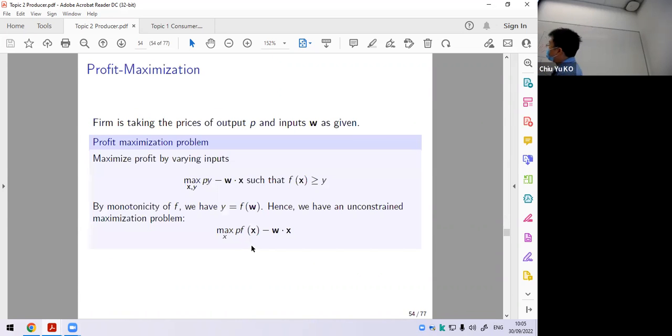Okay, so here's the problem. The problem is way more complicated than the consumer's, right? This is the maximization problem. You have to take P and W as exogenous. That is the key assumption here, because the rest is not controversial. The only controversial parts are W and P. We argue that with a competitive output market, the price P is a constant. That's a very big assumption. But I also want to emphasize that assuming W is a constant is also a big issue.